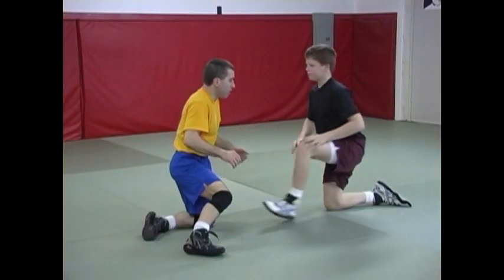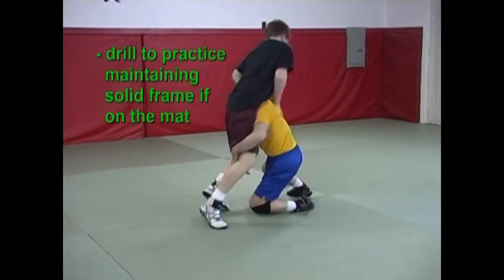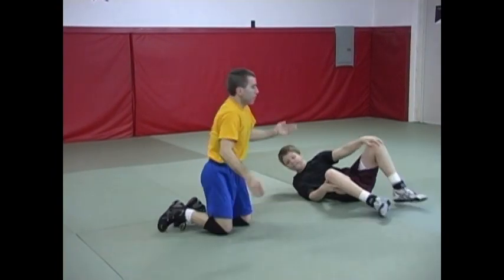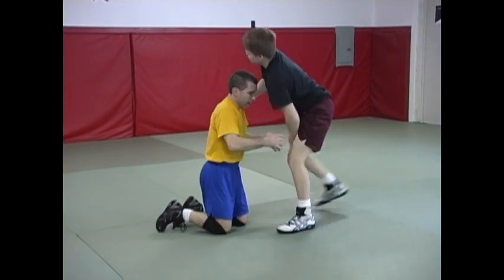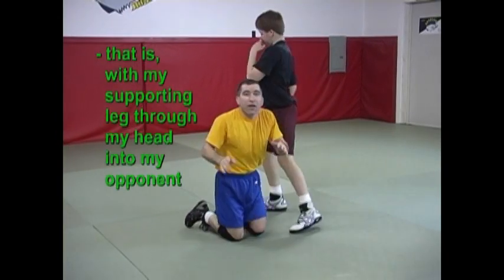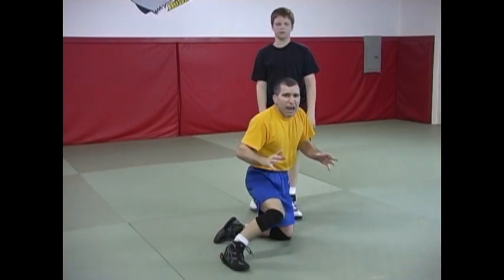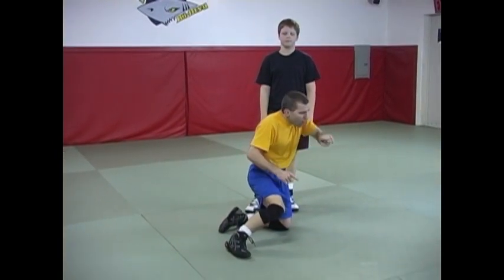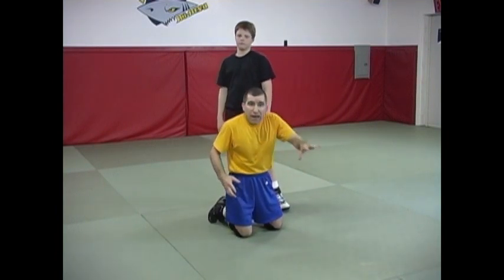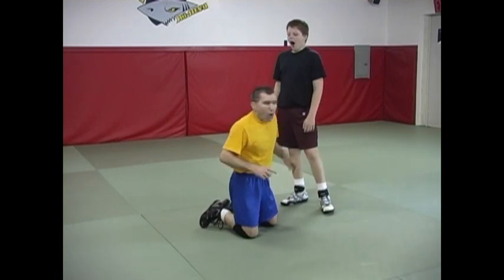and the drill to practice it is Kofi spins and I spin with him. Okay, now Kofi spins the other way, and what happens? Kofi spins the other way, I just post. So if Kofi spins against me, I have a post out here, I shouldn't have to retreat or give ground. However, if Kofi spins the opposite way, then I need to keep up with him. And I need to keep up with him by keeping that angle the whole time.